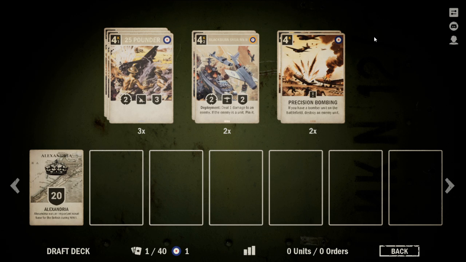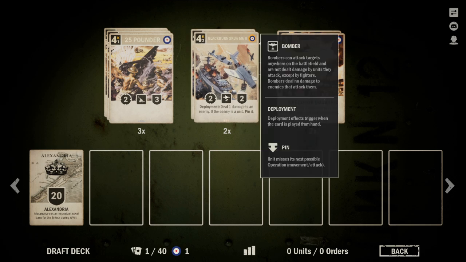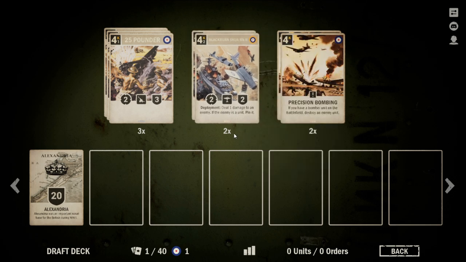All right, and we have an interesting first pick here. Three 25-pounders can be a game plan all by themselves. Precision bombings early could be really good if you build around them. But the Skua, I think, is our pick here.